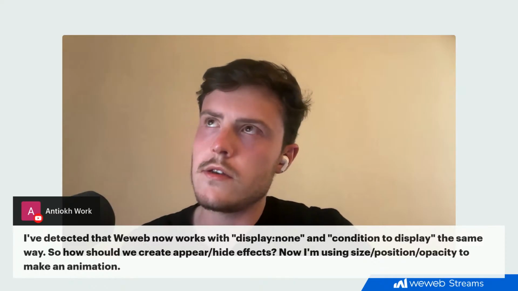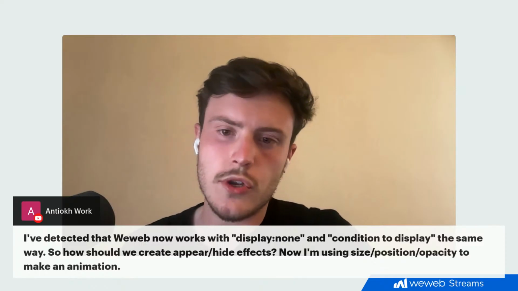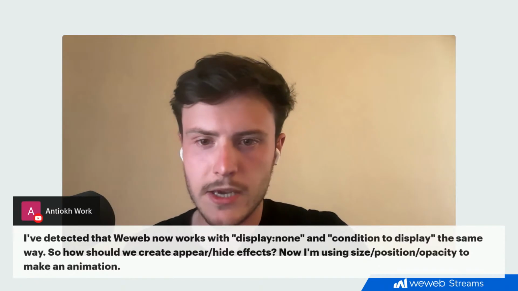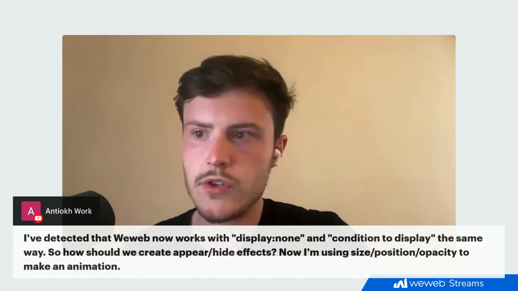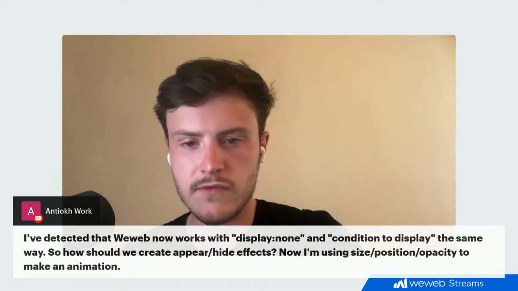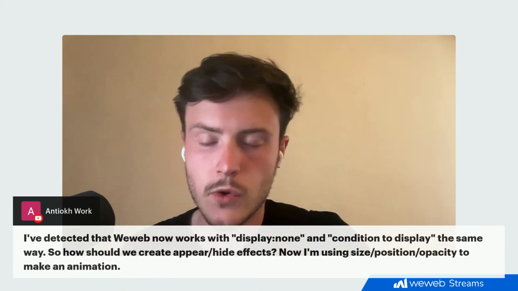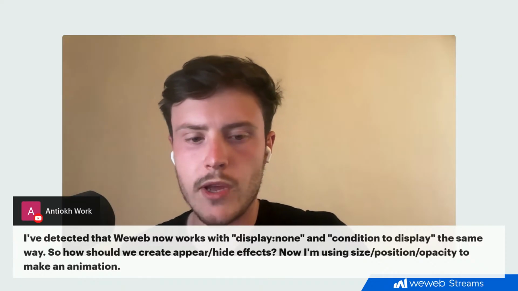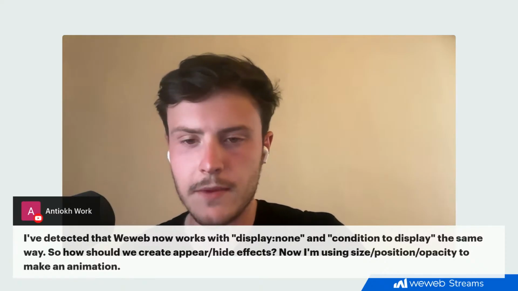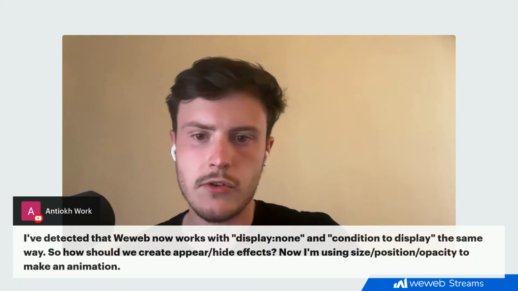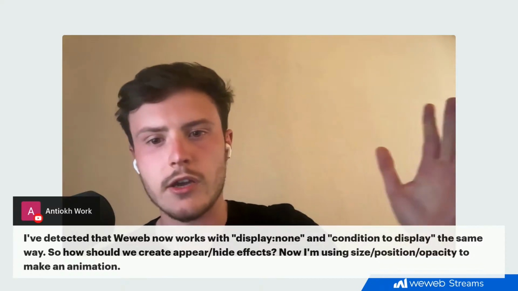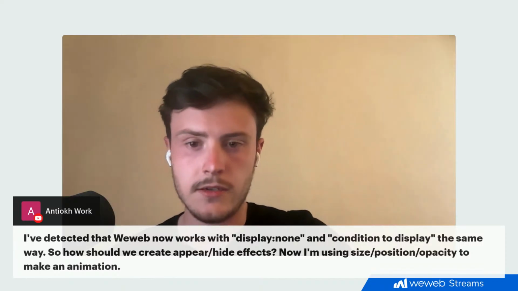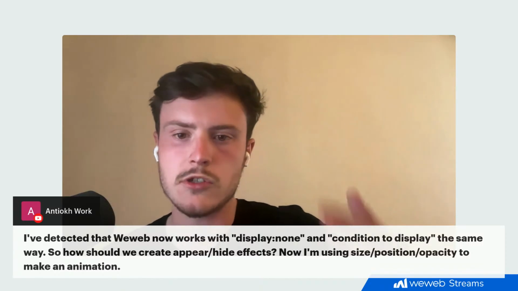Similarly, a different way you could do it is you could have what's termed a keyframe setup. This is natively how you set up animations in web dev. You use keyframes. If you use the animations tab at the bottom of the styling, that will create keyframes. Or you could get keyframes off the internet and put them in the custom CSS. And that way, whenever you change the display, it will trigger that animation. So if you had a keyframe set up so that it moves from right to left, and when it goes to the left, it changes from opacity 0 to opacity 1, whenever you toggle the display from none to flex or something that makes it visible, it will trigger that animation.